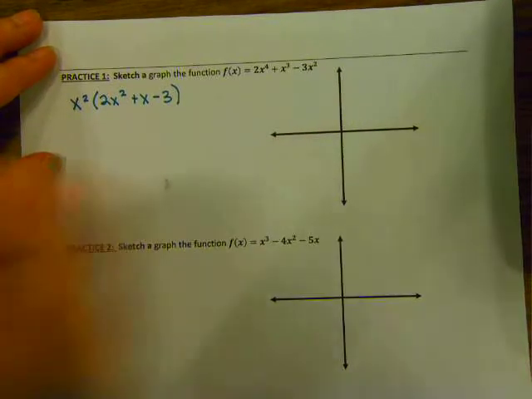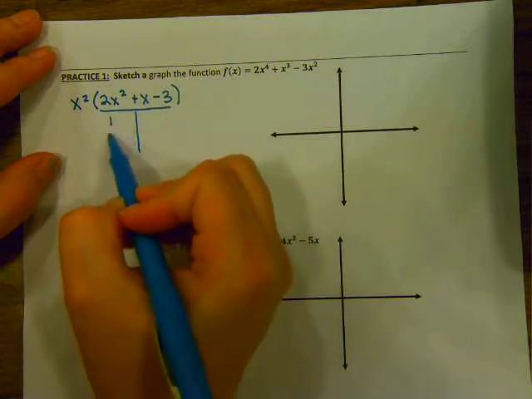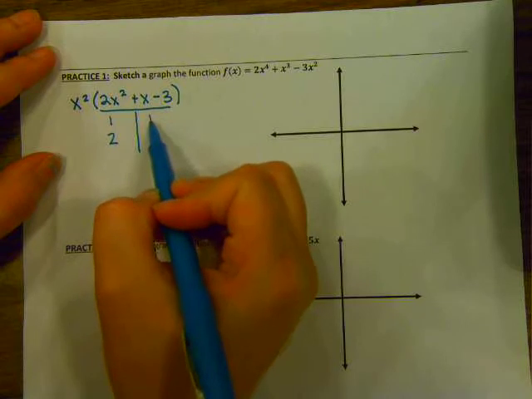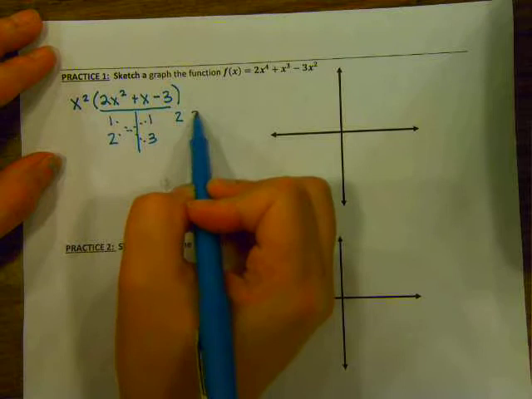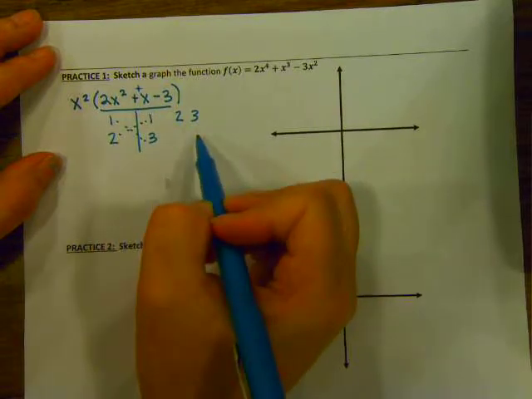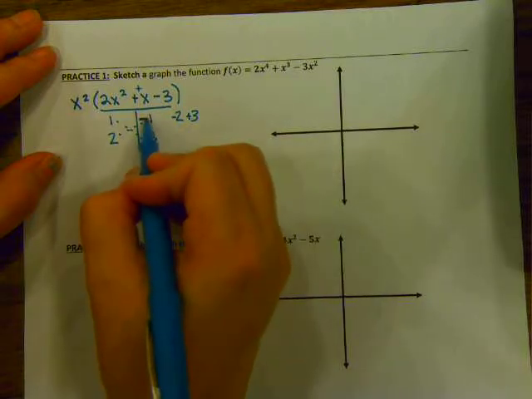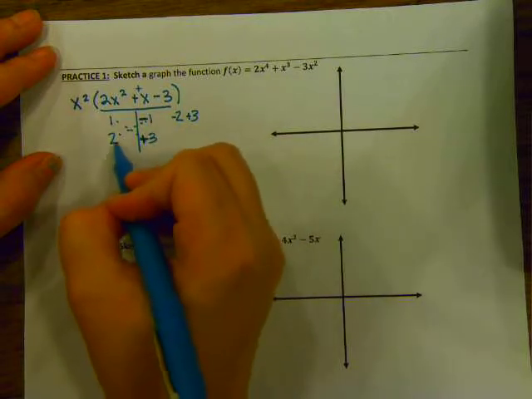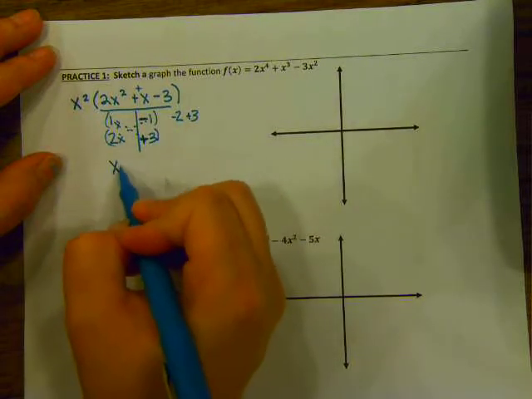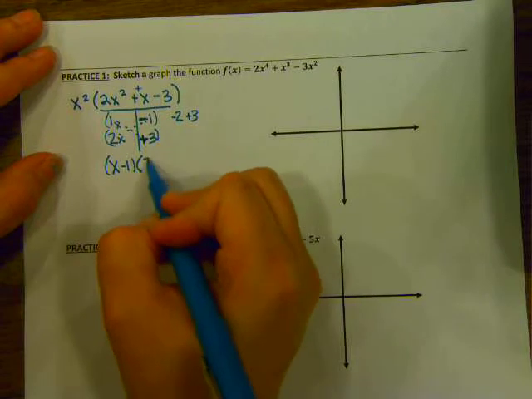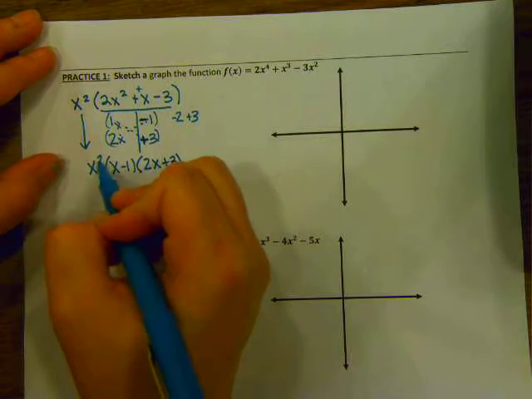And then from there, I have to factor this by using the t-chart. Numbers that multiply to 2, 1 times 2. Numbers that multiply to 3, 1 times 3. 2 times 1 is 2. 1 times 3 is 3. They have to add to a positive 1, so the 3 is positive and the 2 is negative. So this is going to be the minus. This is going to be the plus. Then those are the other factors. So I have x minus 1, 2x plus 3, and then don't forget your GCF. We're going to do that.